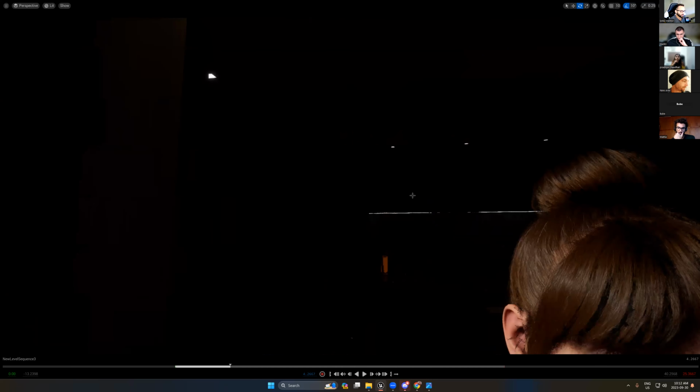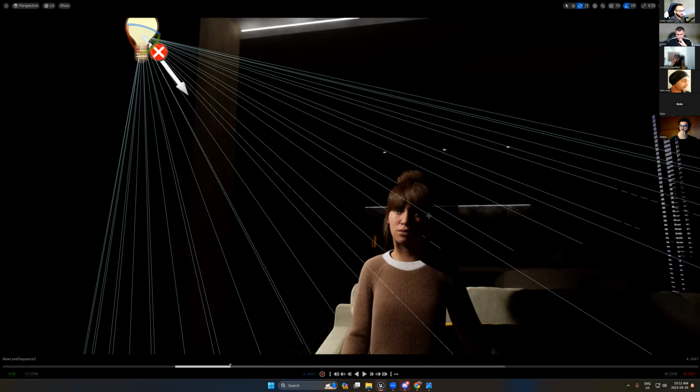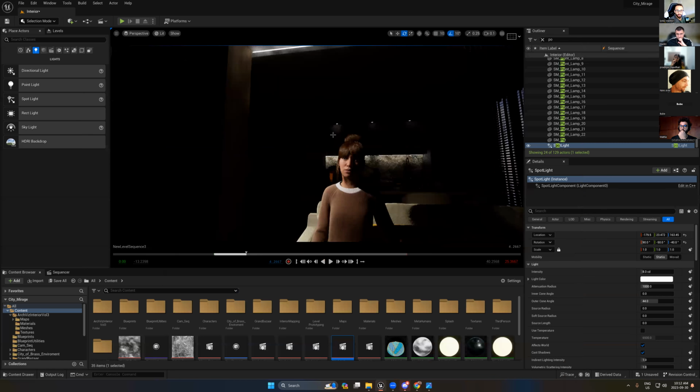Okay, like this, but it still has some light here, so we shouldn't see any light there. But here's the idea. So try to get the light in the correct position to have some nice lighting.